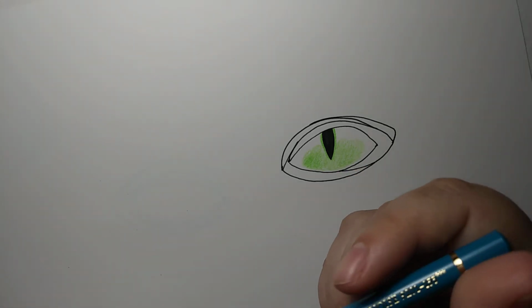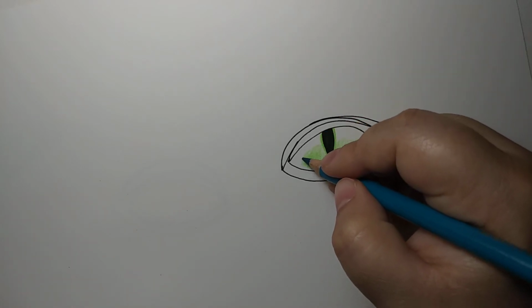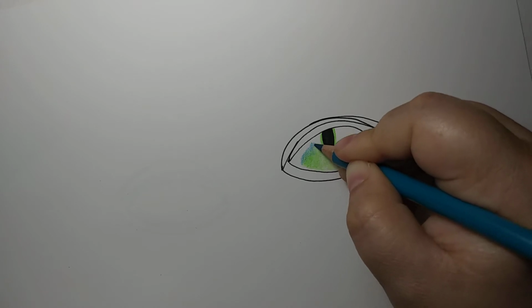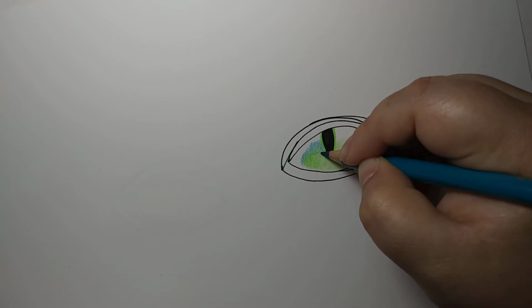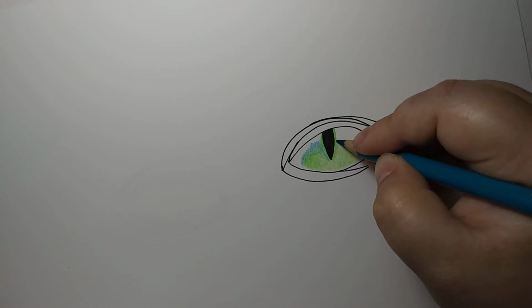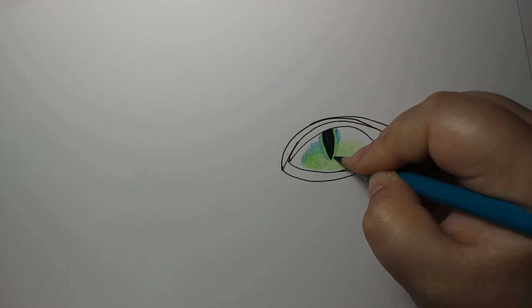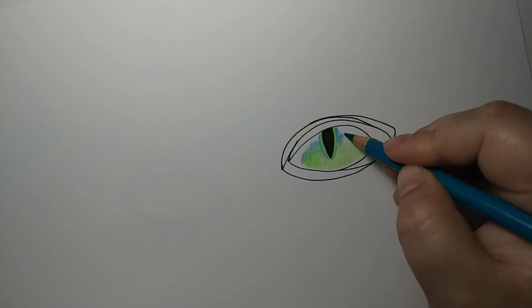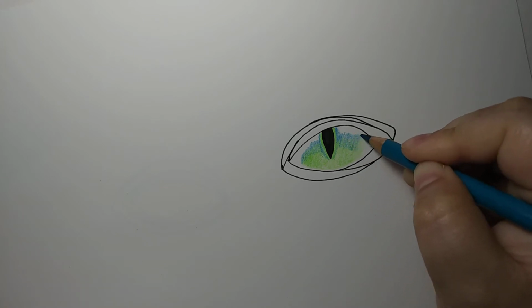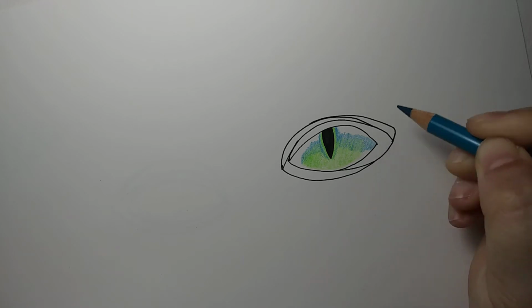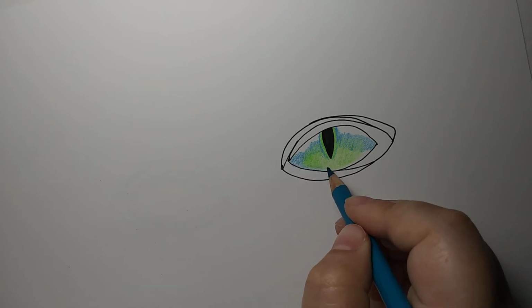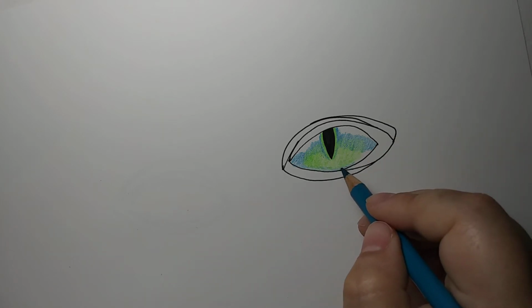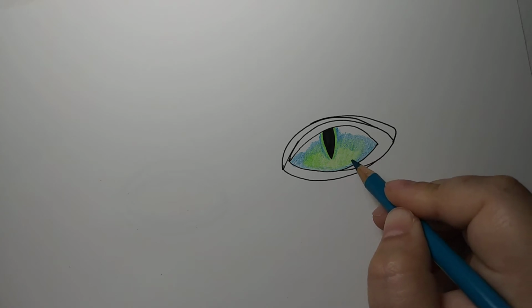And then I'm going to go in with cobalt turquoise and start building it up here. I'm going to give it a bit of a second halo almost. Just start helping blend it in, because I don't want to lose that green. I'm going to make sure that I go down around the bottom, which would be the edge of our gem, so that we keep that roundness, the 3D quality of it.